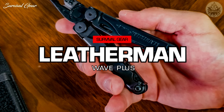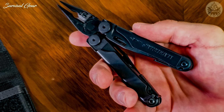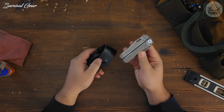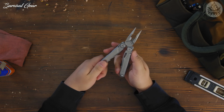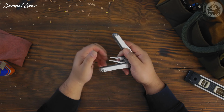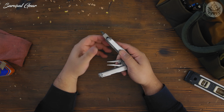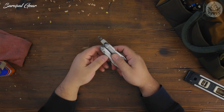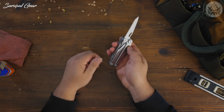Leatherman Wave Plus. Leatherman has become shorthand for multi-tool, for a good reason. The company's build quality is fantastic. Tools can be flipped out and retracted forcefully, but smoothly, and the finishing on each mini-tool is excellent. Leatherman has many options to choose from, but the Wave Plus is easily my favorite.